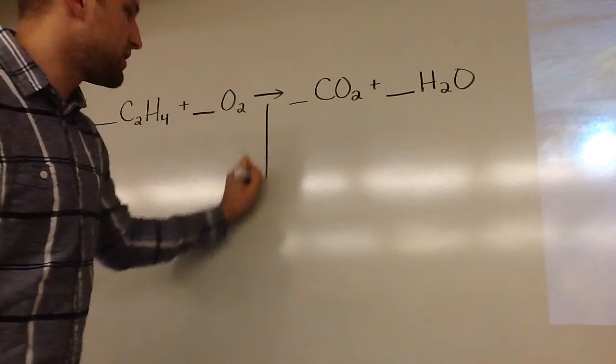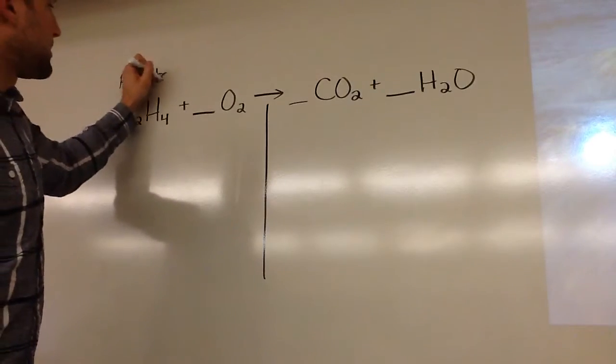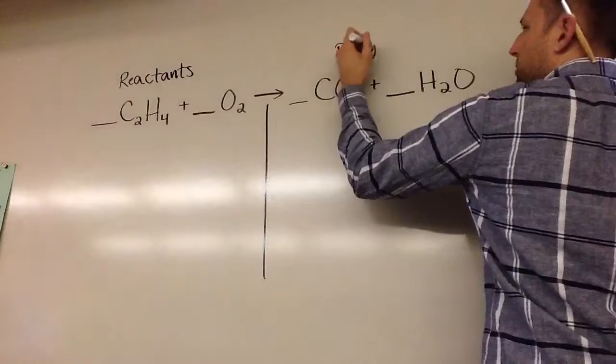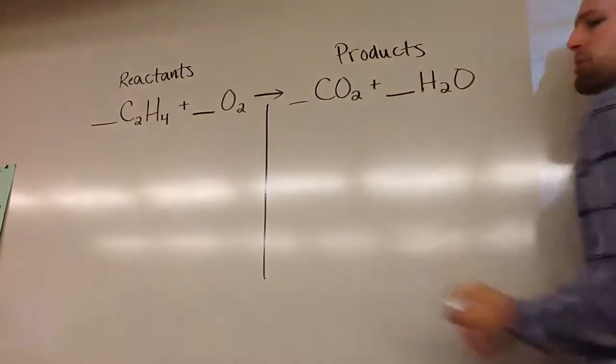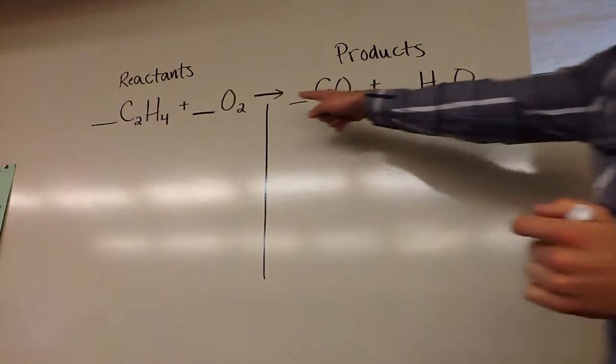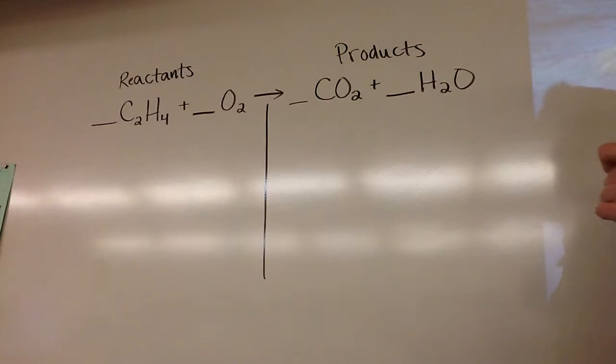So you're going to draw a line under the arrow, and that's going to separate the reactants, which are on the left. I'm just going to draw it up here, just so we remember what is what. And it's going to separate from your products, which is on the right. Okay? So we draw this line here, and that's going to separate the two sides. It just makes it visually a lot easier. It's just a simple step to add.